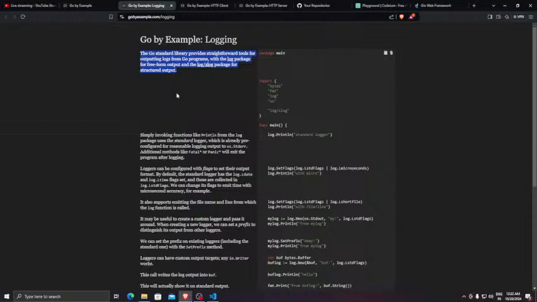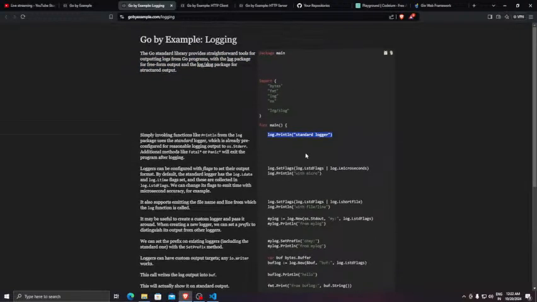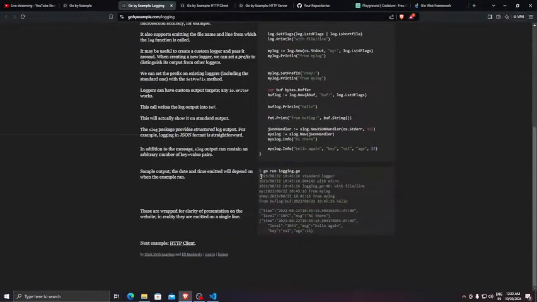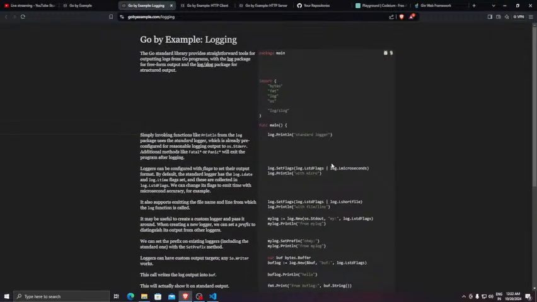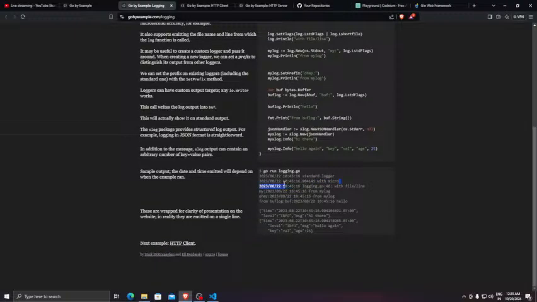Okay, so how does this work? If I do a log.Println, it prints using the standard logger. Nice. And after that I do a SetFlags with LstdFlags, which I think is like an OR, like a TypeScript variation of string or null. Then Lmicroseconds, so you can print with microseconds also.